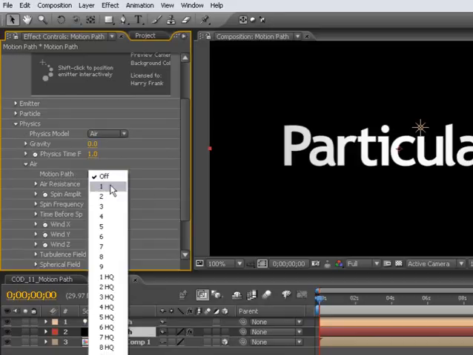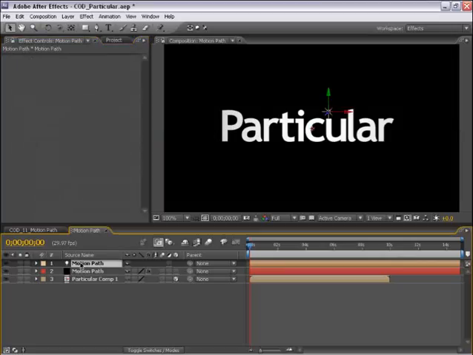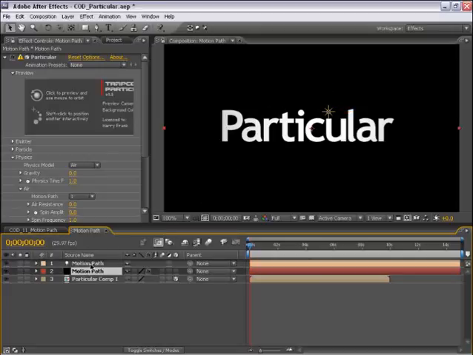Now, unlike light emitters, where we could have multiple light emitters with one use of Trapcode Particular, when we're using a motion path, we can only have one motion path light per one use of Particular. So we'll never have multiple motion paths used on one layer of Particular. But we can have multiple motion paths within a comp, up to 9 as you can see here. And I'll explain what the difference is between 1 through 9 and 1 through 9 HQ. I'll just set this to 1. And now what's going to happen is that my light's motion path, or its change in position, that path will become the path along which particles will be emitted.